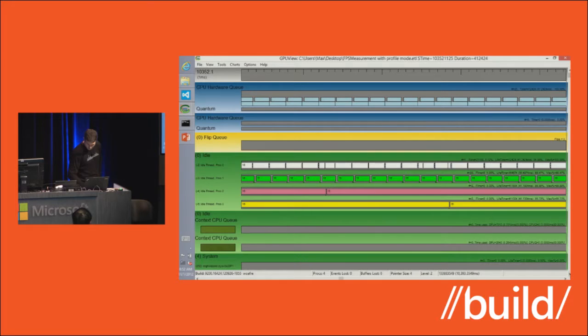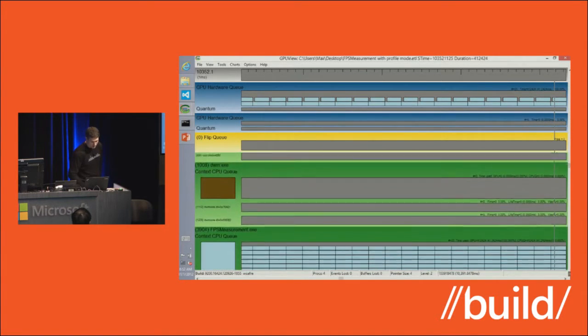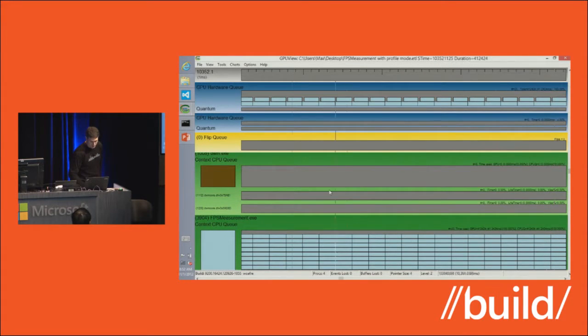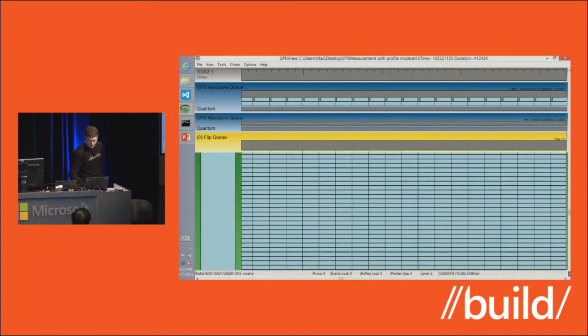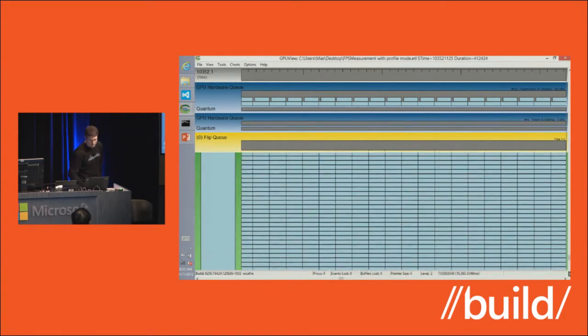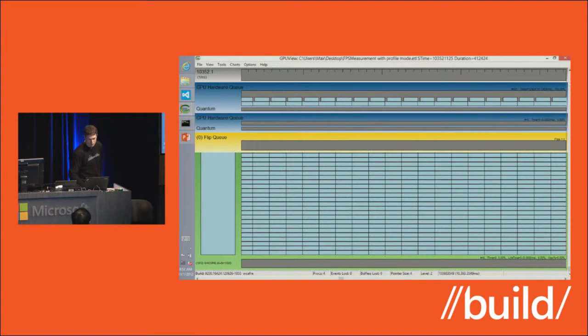And there are a bunch of threads and processes in the system you can see listed down here. We generally right now don't care about most of these. The ones important for the talk are the DWM, which is right here, and the frames per second measurement down here. This view right now is all the commands that are being batched when running in profiling mode.